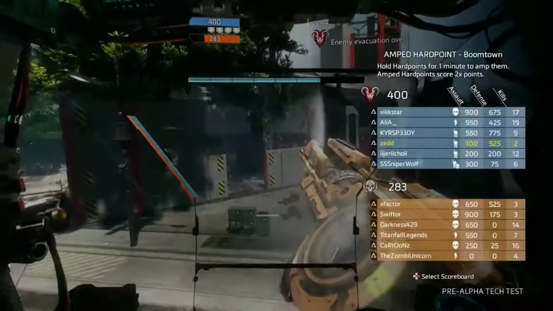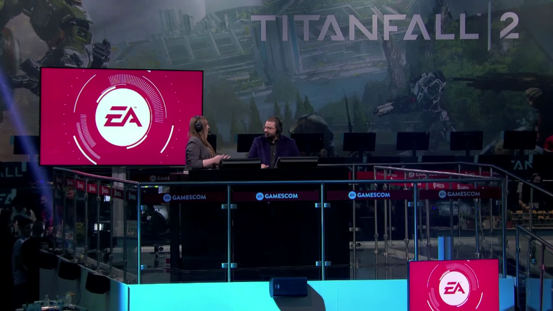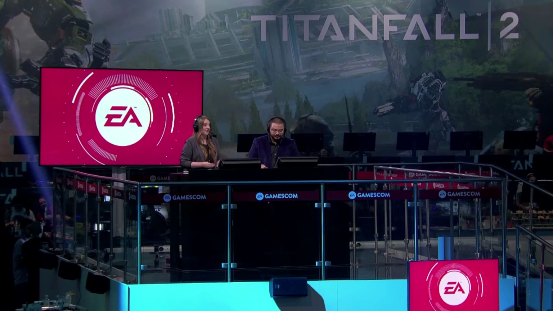19 and 14 kills there? Or 17 kills. On the other side, Darkness and Cartoons were the superstars for their team, but they fall 400 to 283. Yeah, Allier was a little bit of the unsung hero in that one. We got to see a lot of Vikkstar throughout that.